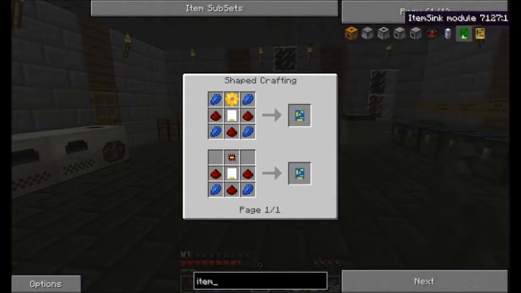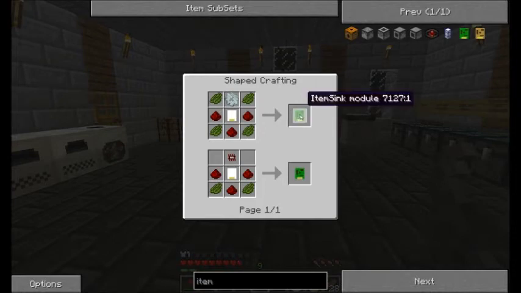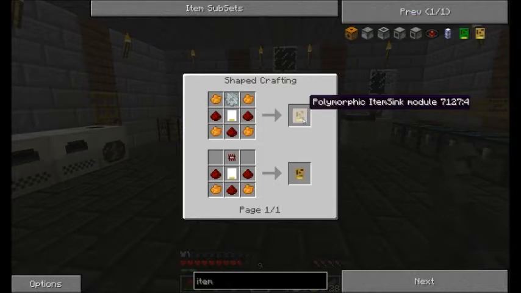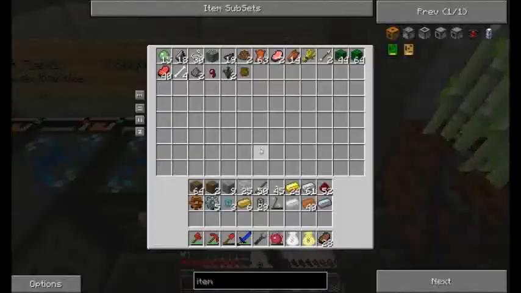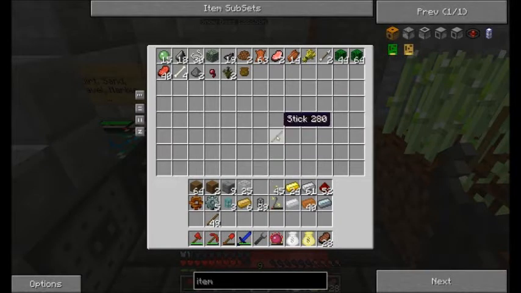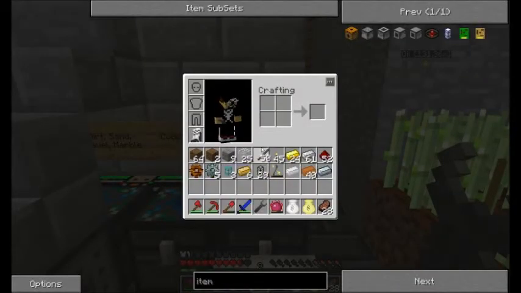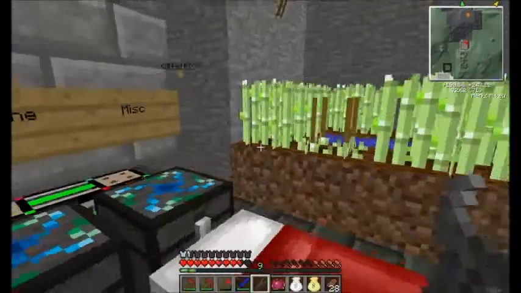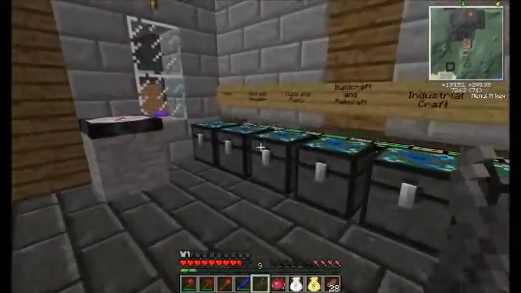Let's start with item sync module. So there's an item sync module which basically puts stuff in the chest, but only those stuff that you tell it to put inside. Polymorphic item sync, however, puts all the stuff that are already in the chest. So if you add more stuff in the chest, like one stick, and put all your sticks in the chest where it pulls the stuff out, then all the sticks will go automatically here. And where are my sticks now? Yeah, so that, okay, never mind, I need to sleep anyway. So that's pretty useful, and we will use it for a couple of stuff.